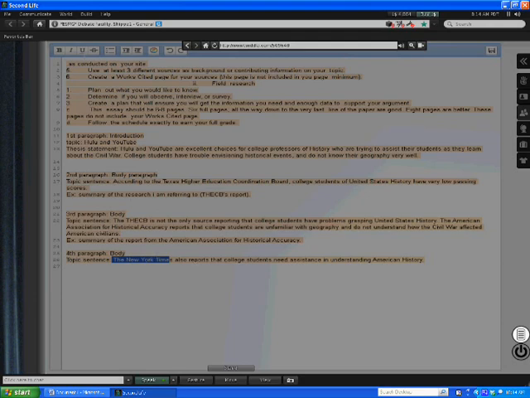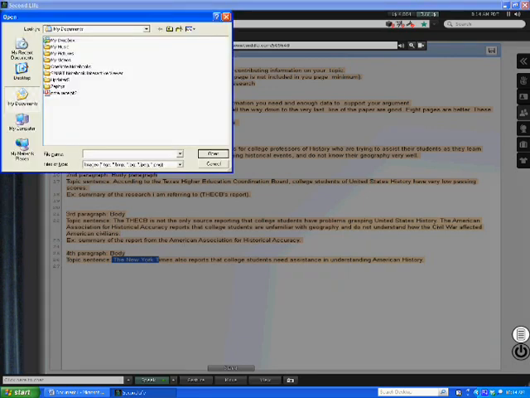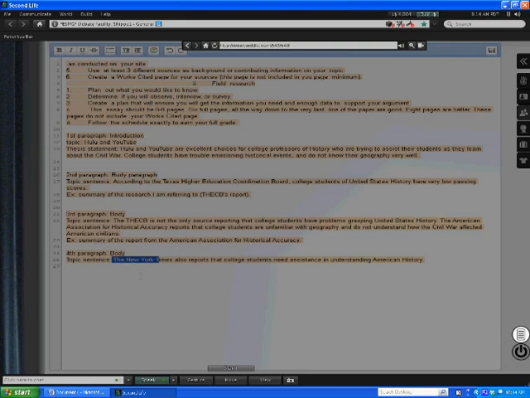Hope that works. Nope, it did not. Okay, so we'll just do it like that. Whoops. Alright, anyway, so you have to underline it. But then the rest of that paragraph will be a summary of the report of that newspaper article. So let's go on to the next section.